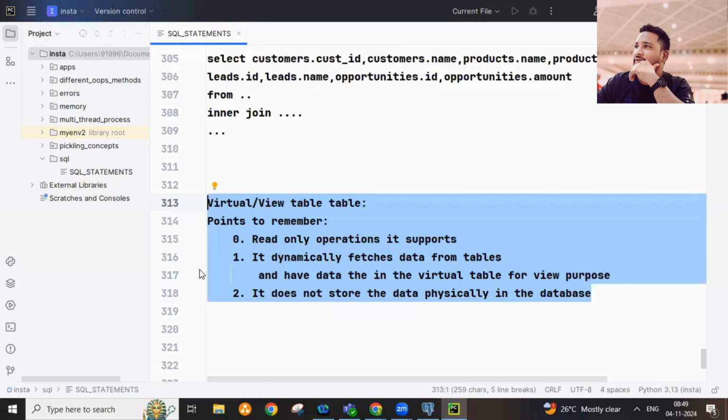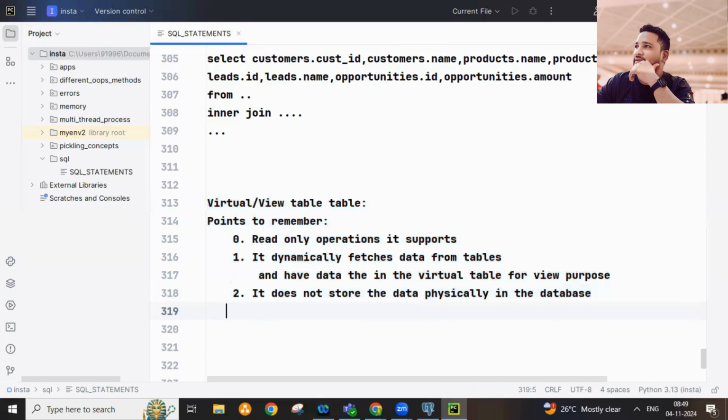Now if you want to make a query, how many tables do I have to query, guys? Now query data from the virtual table.